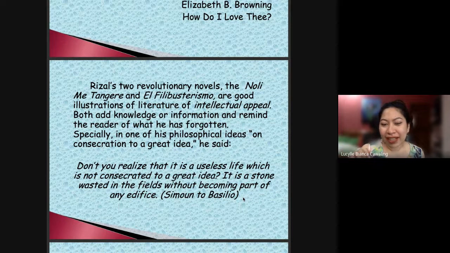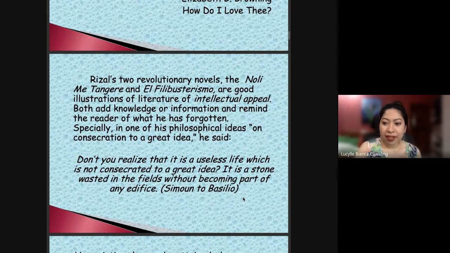So, Noli Me Tangere and El Filibusterismo are another example of intellectual appeal naman. Kasi it appeals to the logic or the conscious mind. So it has philosophical ideas that make you think, this is a great idea, or oh no, this is not a great idea.